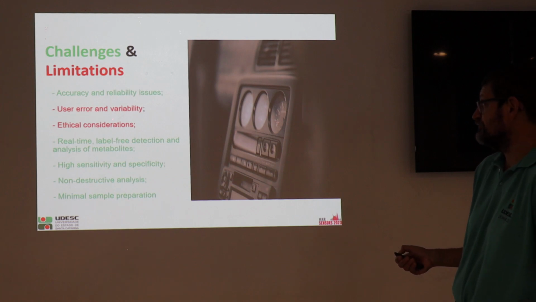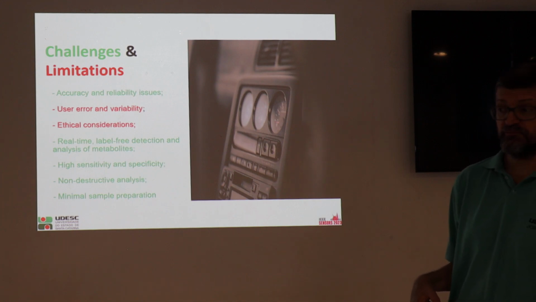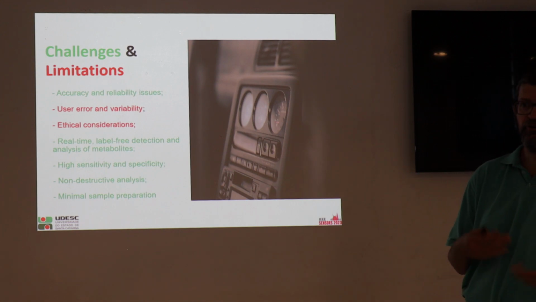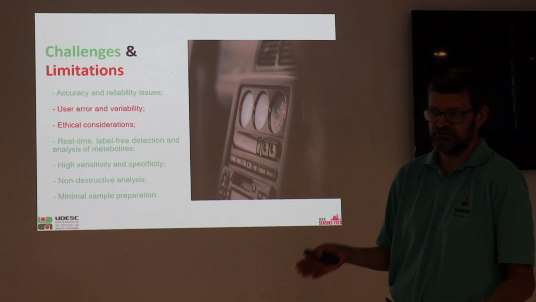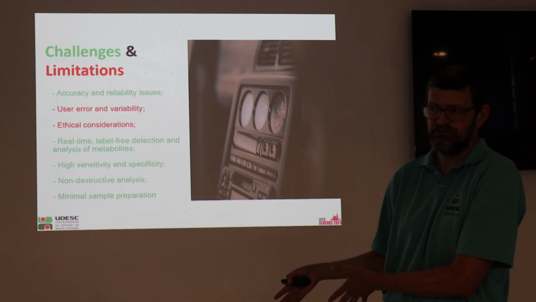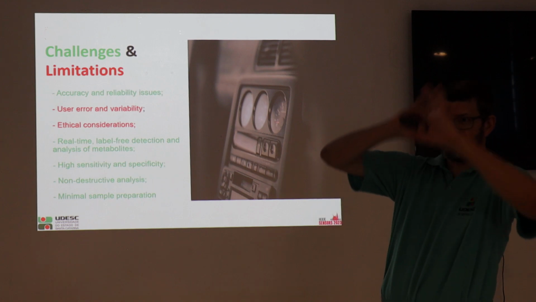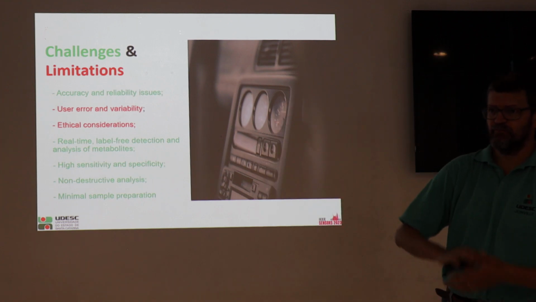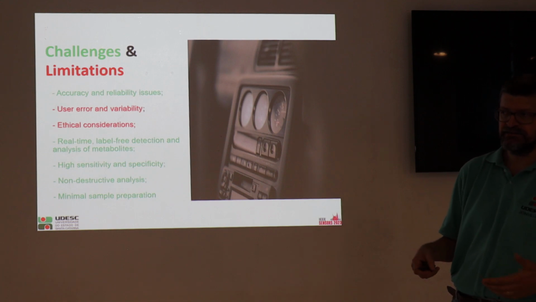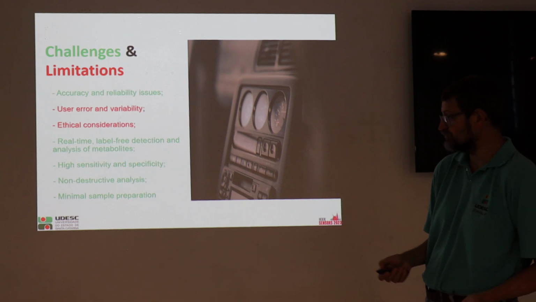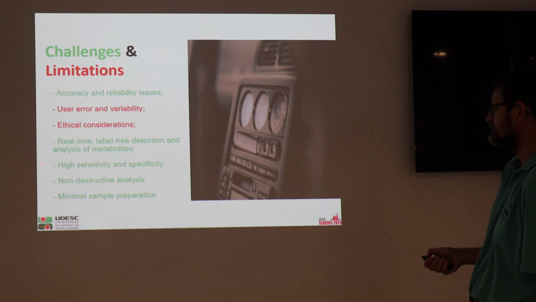Limitations: user error and variability. Interpretation by the user, that means the model is not good, the model is not reliable, because you need a model by the end of the day. If your model is not good, does not represent what's going on in your real world, then even if you have the best hardware in the world, the model is horrible. And who designed the model? You, the user. So the interpretation of the data is also important.